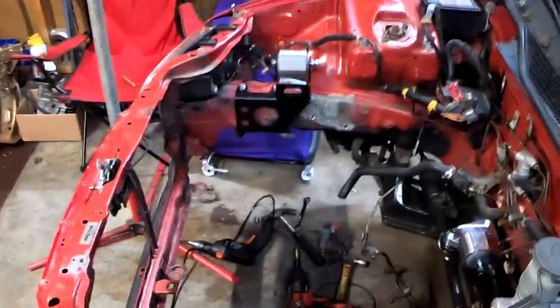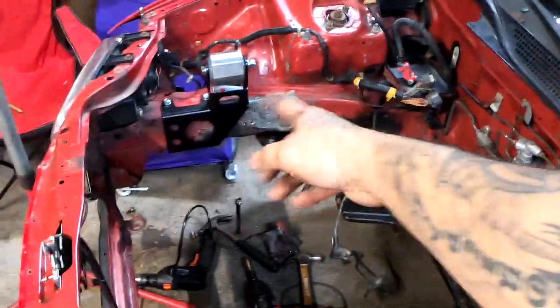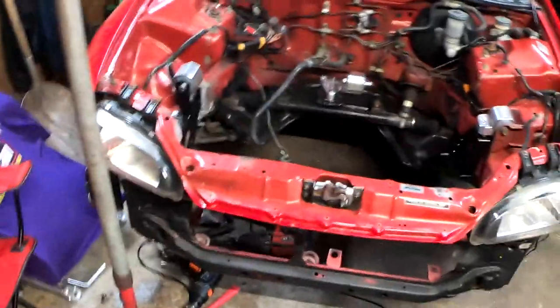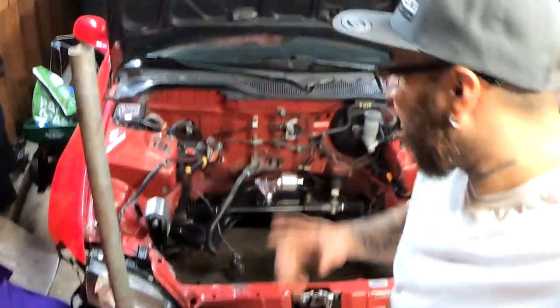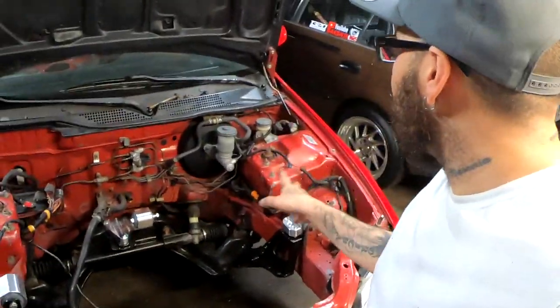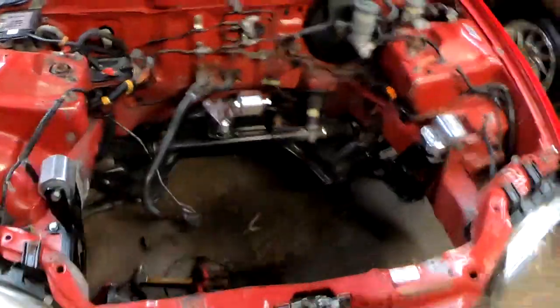And if you were in a rush, all you would do is just lay some primer right there and you would continue. But I'm not in a rush. I kind of am, but at the same time, I'm not in a rush, because we are gonna pull these out and we are gonna clean up this engine bay. We are gonna make this engine bay look pretty.